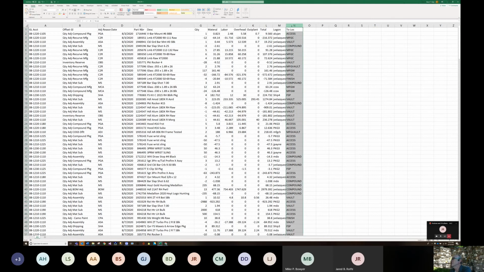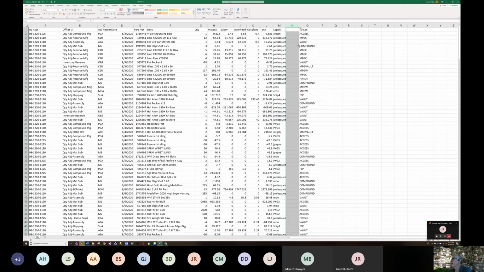So long story short, I'm going to insert a column right there. So you can right click on the O and choose insert. And then I'm going to, let's see, per item, and then whatever. Name your column heading.